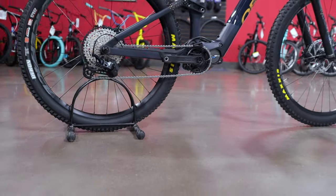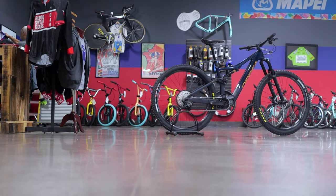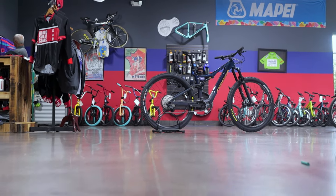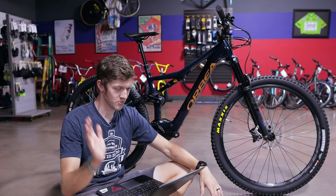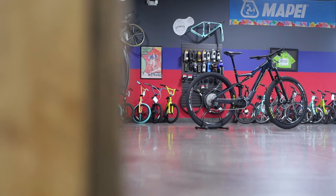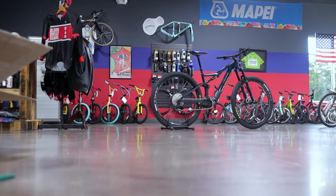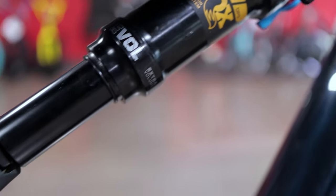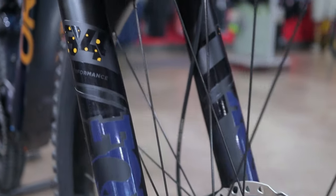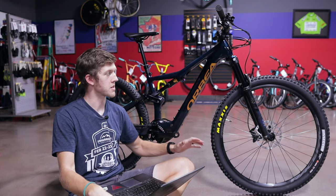M20 means it is an OMR frame — a carbon fiber frame, super beautiful. For all intents and purposes, the easiest way to describe this bike is it's an Occam with a battery and a motor. You can get it with a 150mm front fork or 140mm — rear travel is 140 as well. The rear shock is a Fox Float DPS Performance Evol, and the front fork is a Fox 34 Float Performance at 140mm.